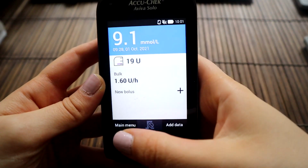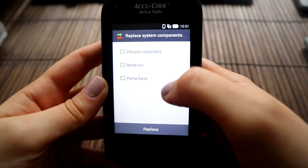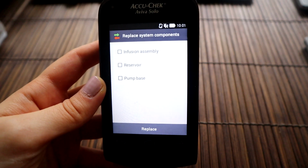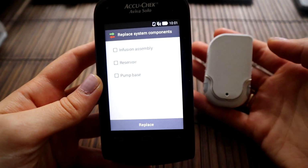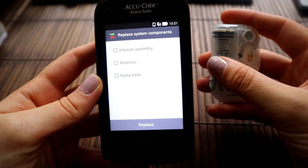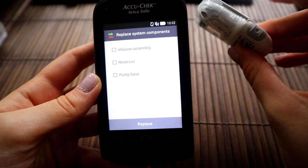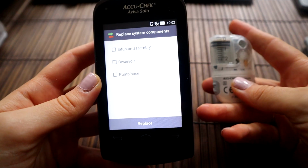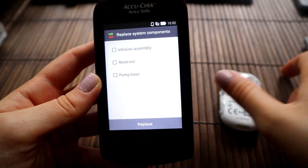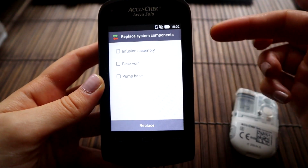Okay, so this is the home screen. We go to the main menu, replace, and then you have the option to replace the infusion assembly, the reservoir and the pump base. So I've just taken my pump off of my arm site, and this is what the actual pump looks like. If you can see here, this whole section is the reservoir, and then this is the pump base where a lot of the electronics, I think, are inside, and you replace the actual pump once every 4 months. I haven't done that yet, but you just have to scan this QR code with the thing on here. There's a camera on the back.